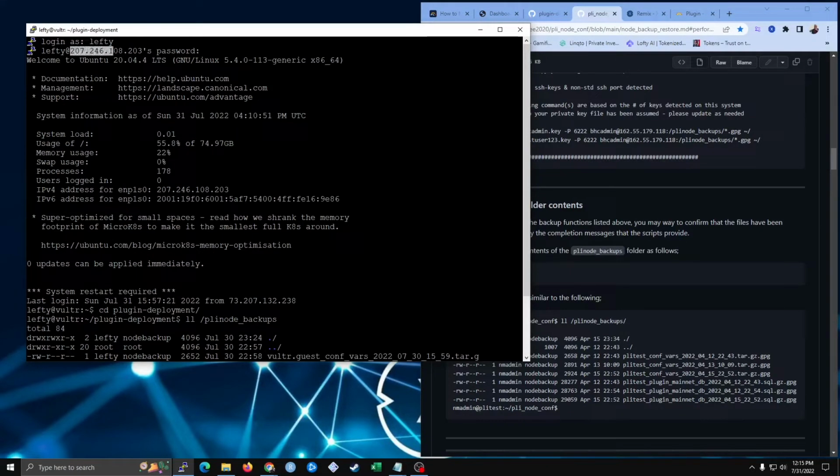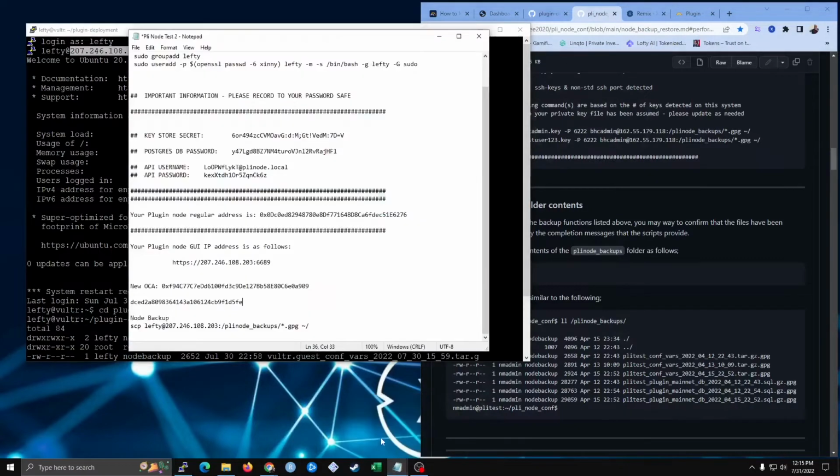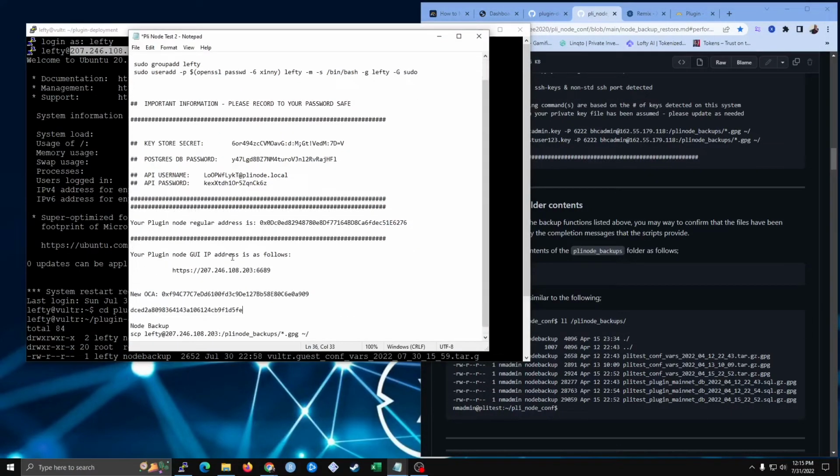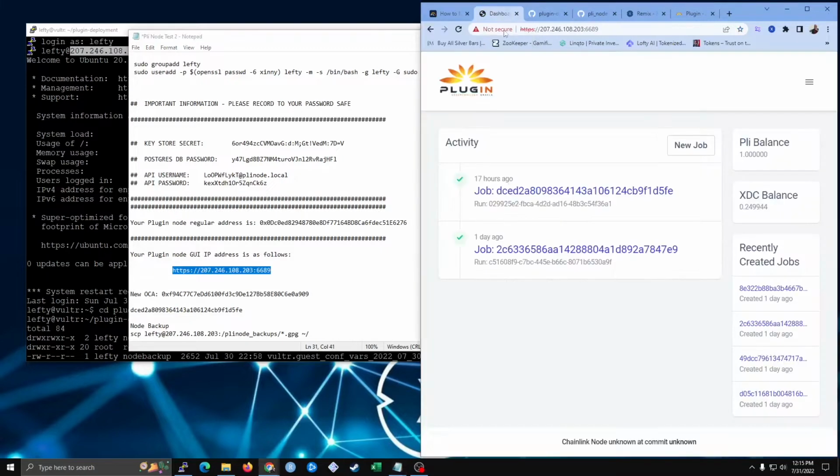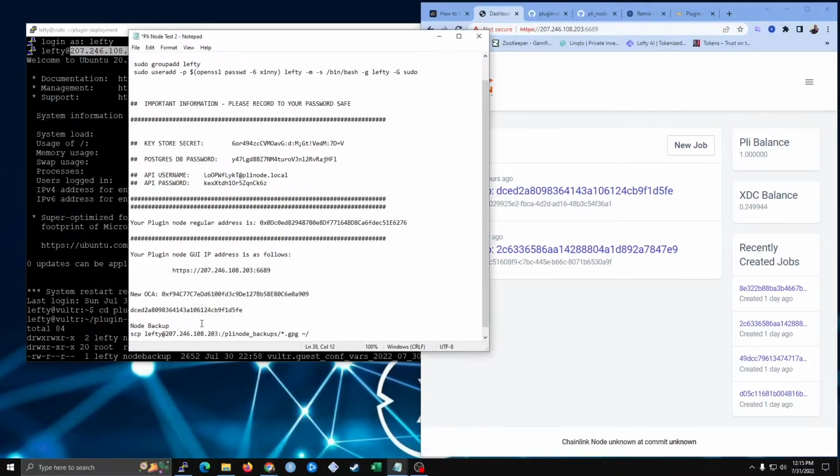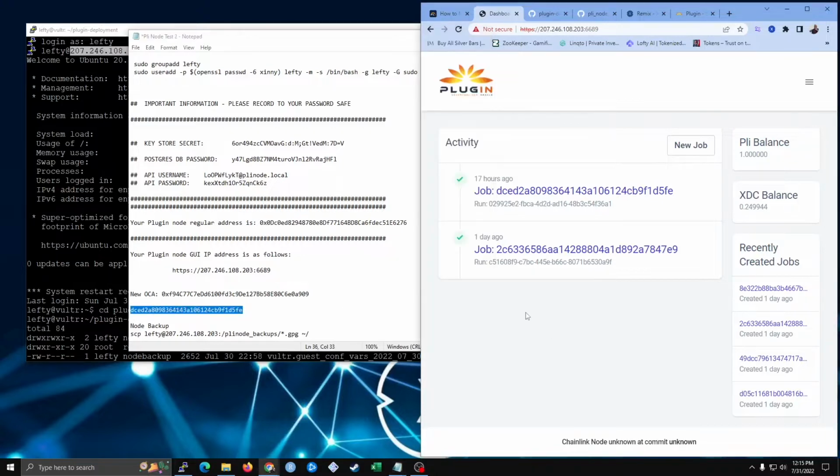And further proof to show that this is a node that's running, you can see it's 207, 246, 108, 203. If I go to my notes, that's this line here, and I'm already in there. I have a job. You can see at the top, it's the same IP address, and you can see my alarm clock job is similar to this job here.